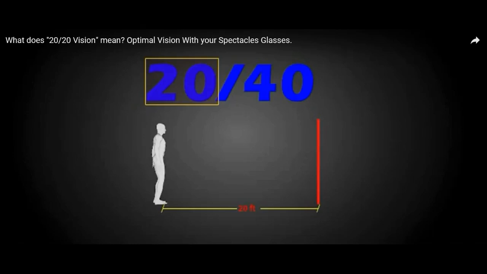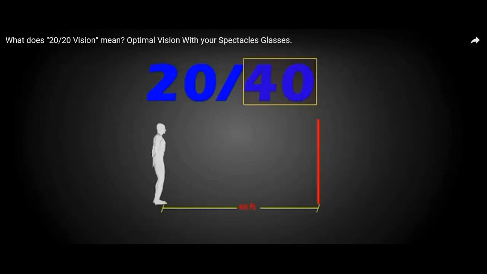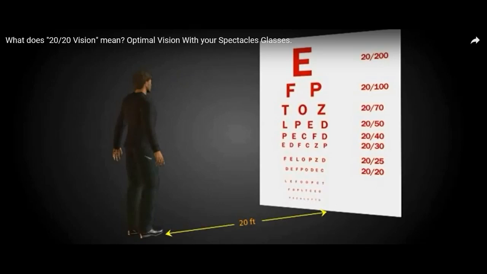"20" refers to the fact that you are 20 feet away from the chart. This refers to normal sight. The bigger the letters, the bigger the number. The smaller the letters you can read on the chart from 20 feet away, the better your visual acuity is. Visual acuity is usually measured with and without corrective measures to verify that the prescription is sufficient.